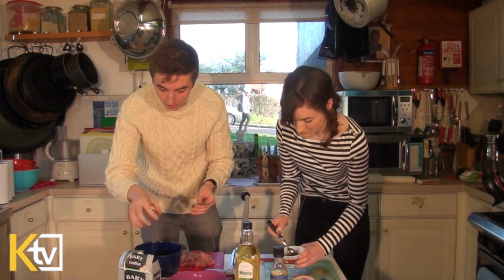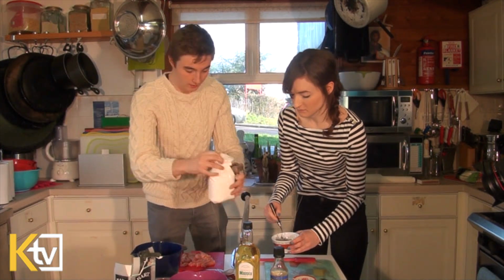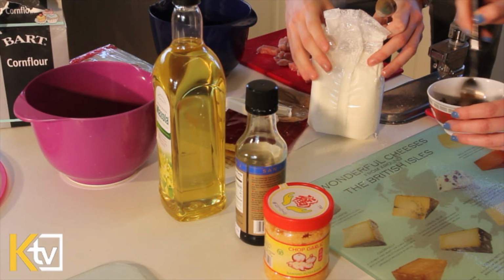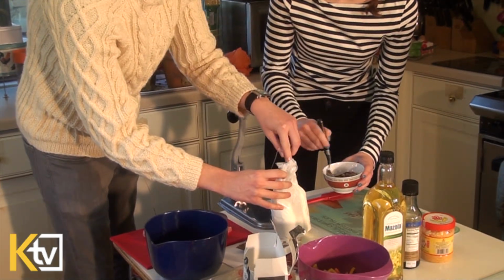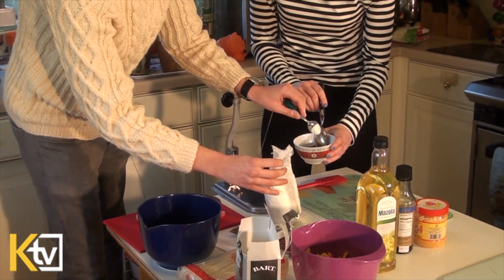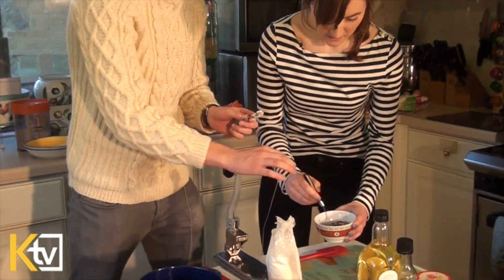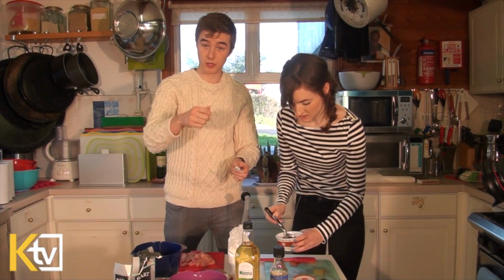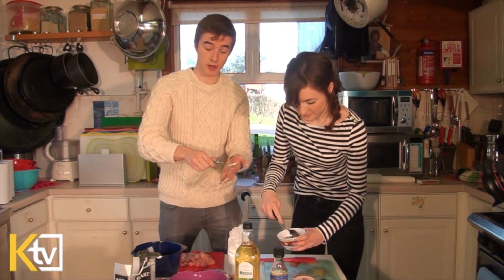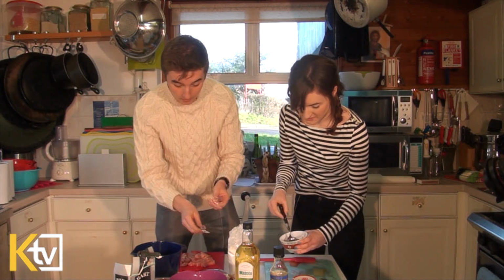And then you also do your corn flour. Like I said earlier, the corn flour is only just to make it that little bit thicker, so that it's not a too watery sauce. And in we go. Just give it a good stir. If there are bits at the top of your sauce, get the spoon and use the back of it to crush the flour and it'll dissolve a lot easier. A little bit there. There we go.